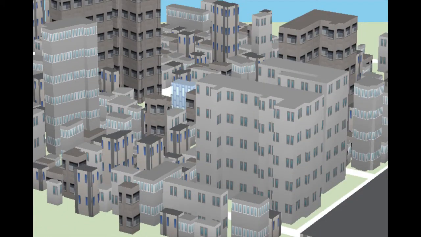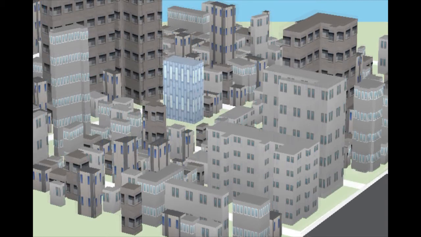We extend our approach so that we can also avoid the occlusion of landmark buildings instead of roads. This clip shows the result before and after the optimization process. As you can see, the specified landmark building becomes clearly visible after the deformation process by avoiding occlusions from the surrounding high buildings.